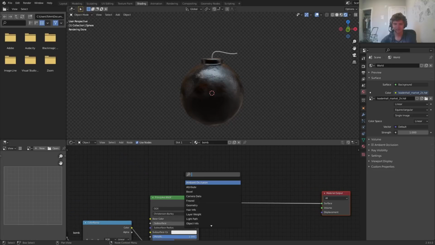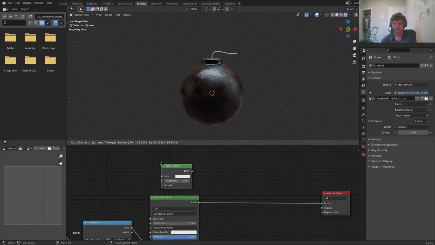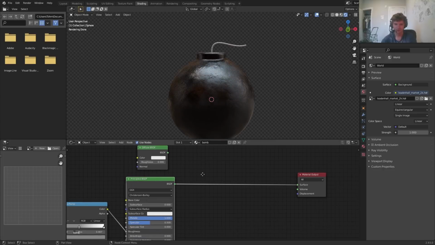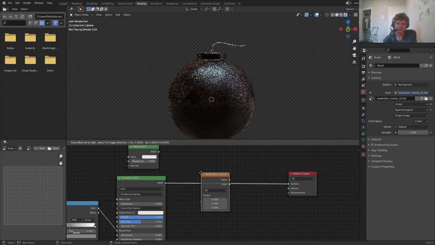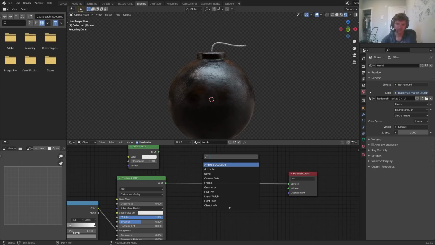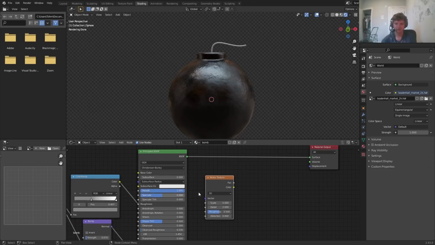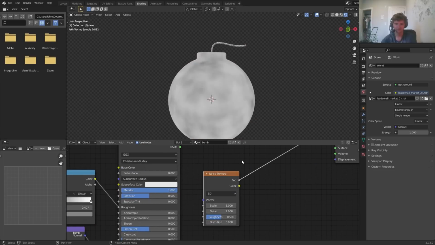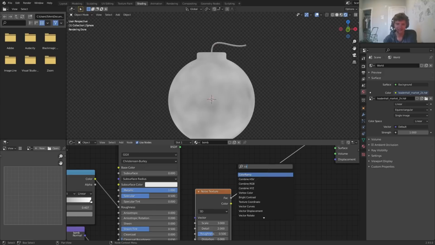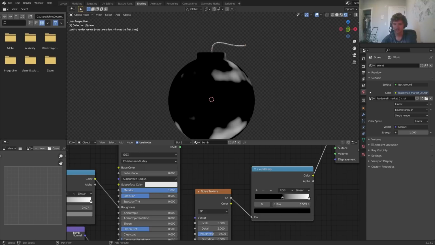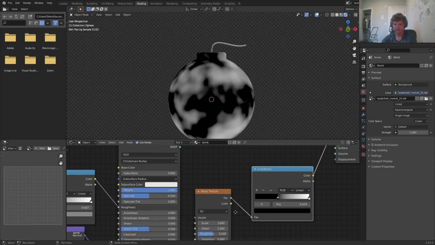So what I'm going to do is add in a diffuse BSDF, where you can use a second principled. This is going to be our char area, and this is going to be what already exists. To distinguish the two, I'm going to add in not a white noise, but another noise texture separate from this one, so it's a bit different. I'm going to add in a noise texture with low scale and a color ramp, and this is going to be our factor map saying where do we want one BSDF, where do we want the other.